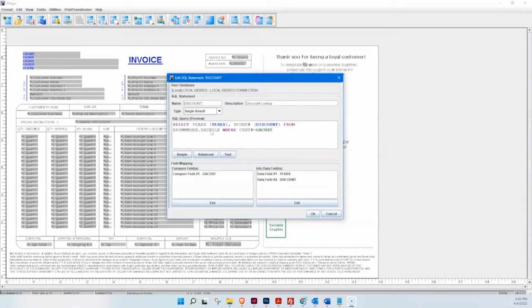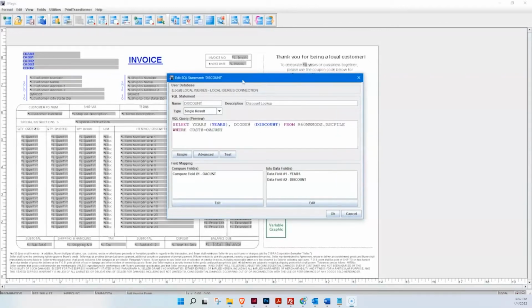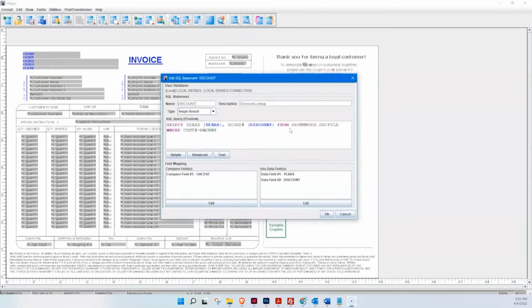There's a file in there, DSC file, the discount file that you may have. And we're able to pull out data that's in there, a field called years, a field called decode, the discount code. So every customer would have their own unique discount code in that file, for example. This is just an example that I generated.